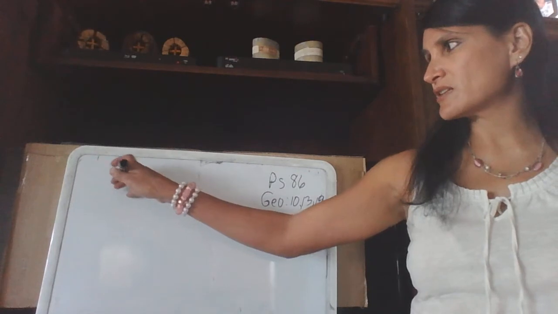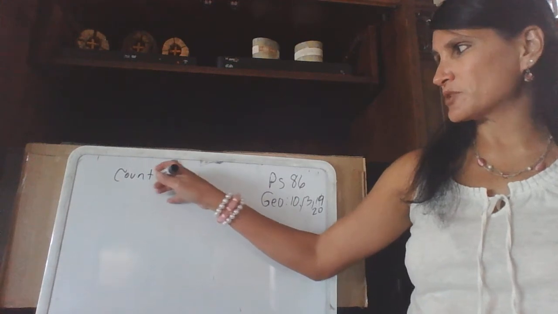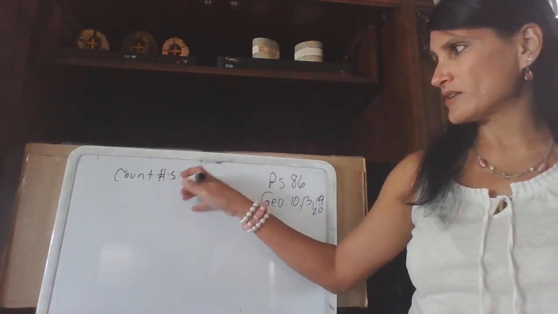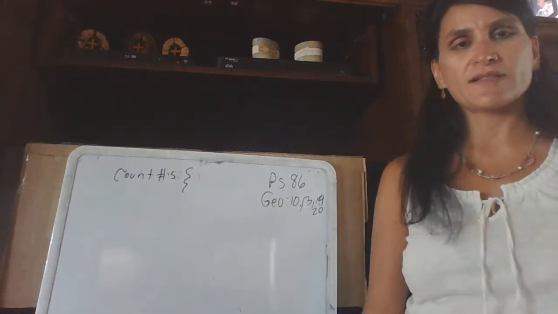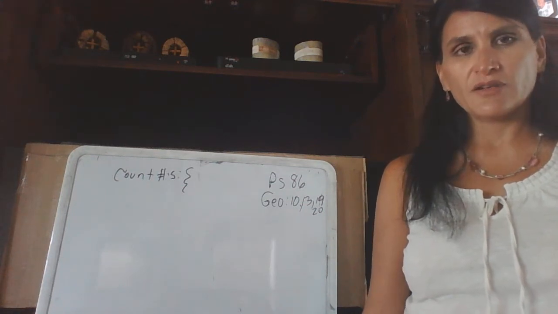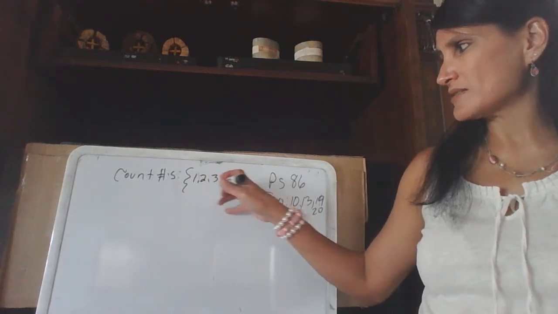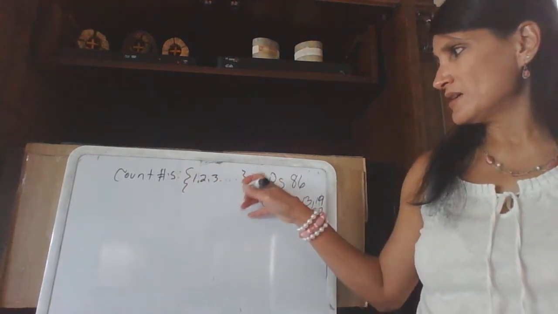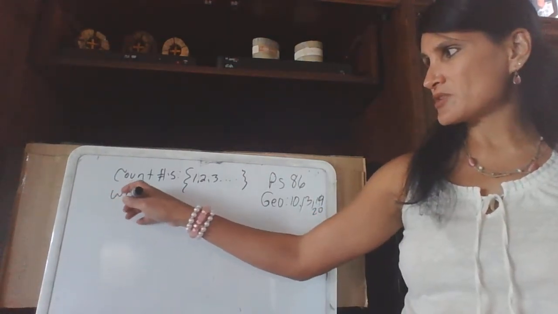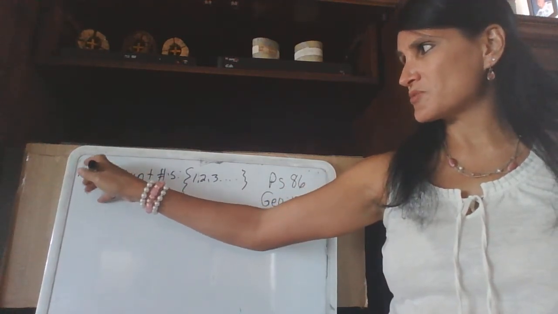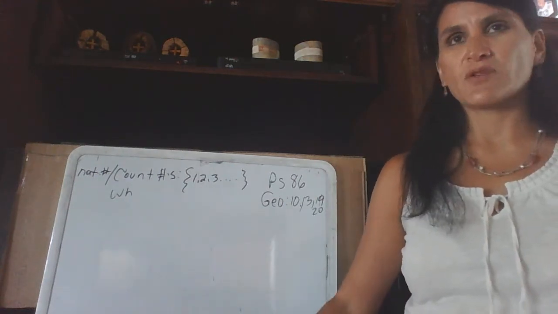The first one is called the counting numbers, and we've already talked about the counting numbers quite a bit. When I ask you to list a set of numbers, I'm asking you to list them this way. You use braces with the ellipses. So the counting numbers are when I say count, like say count to 10. Usually you begin with the number 1, 2, 3, and then dot, dot, dot. So these are called ellipses and these are braces. So the set of counting numbers would be written as 1, 2, 3, dot, dot, dot. By the way, counting numbers are synonyms with natural numbers. Those are the same. So remember, the natural way to count is 1, 2, 3.